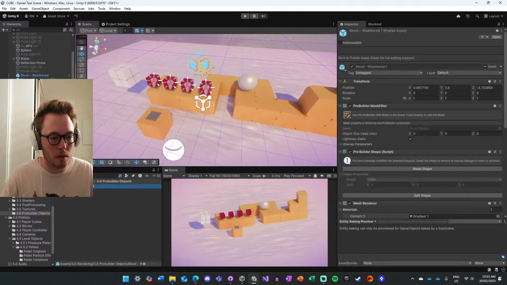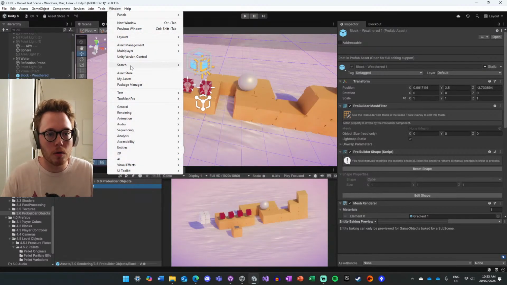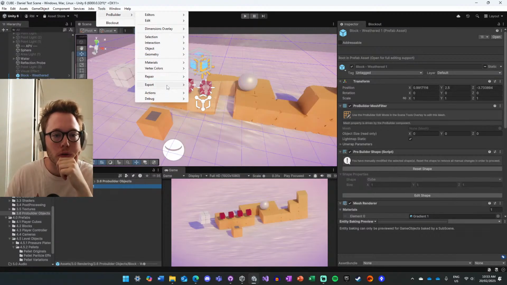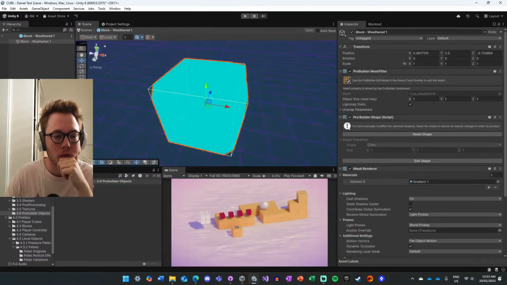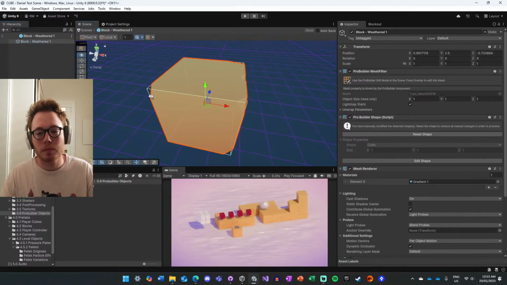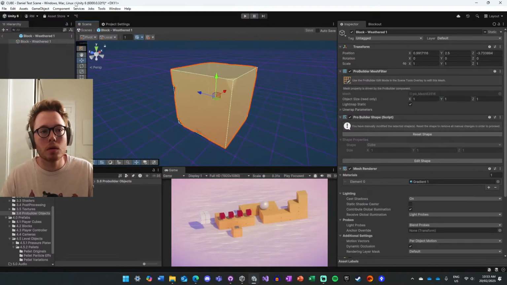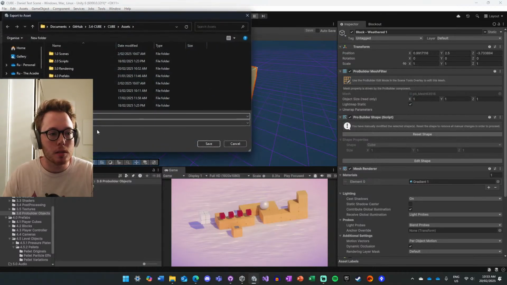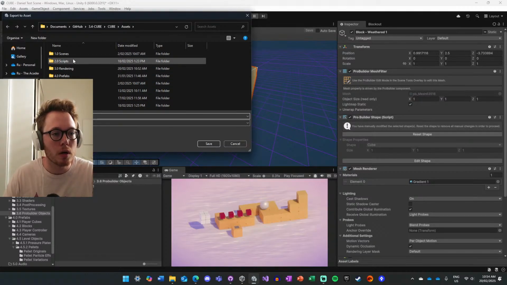And then if we go window, tools, Pro Builder, export. Tools, Pro Builder, export asset, Pro Builder block weathered into, actually we will call it block weathered 1.